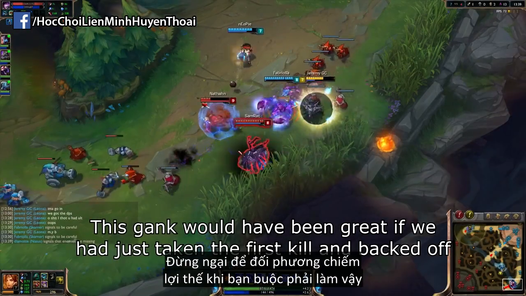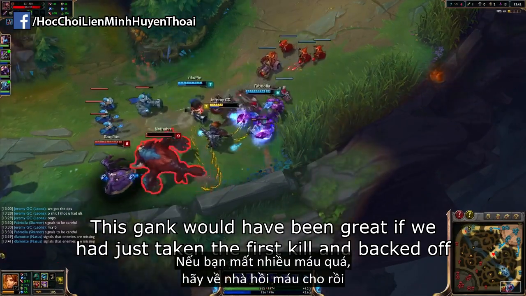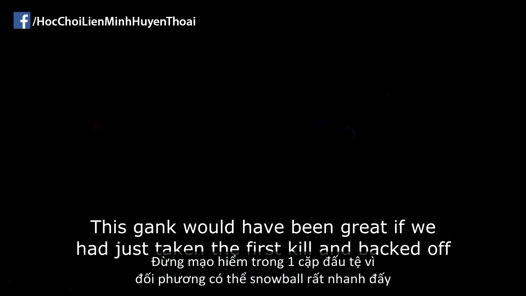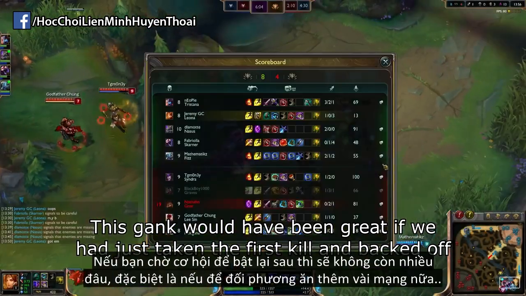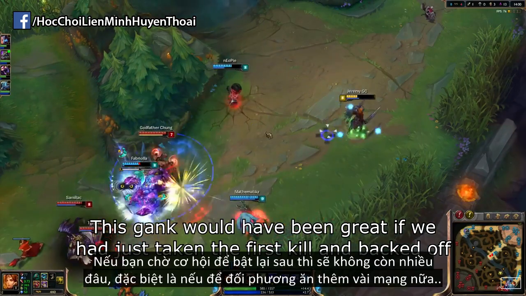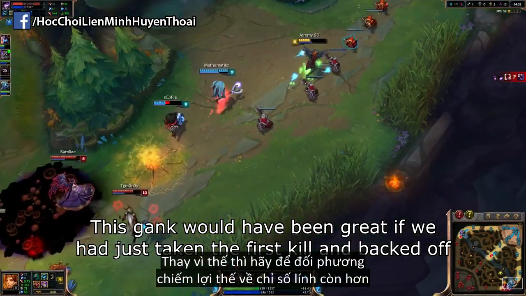And don't be afraid to give up advantages when you have to. If you get chunked super hard, just back up and heal up. No point in taking a risk versus a bad matchup, because they can snowball on you really hard. And if you're waiting for future windows to get ahead, there won't be very many, especially if you give up kills early, whereas if you give up a little bit of CS, it's not that big of a deal.